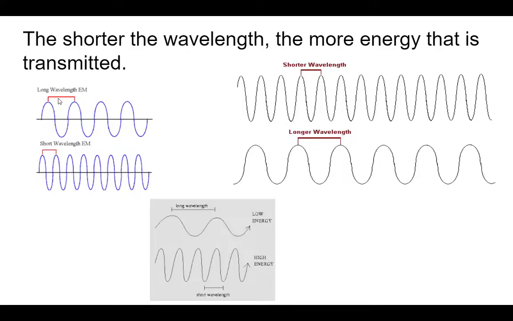So when we're talking about wavelength, the height of these waves is the same. That doesn't change, okay? We're never going to change two properties in one picture. So for here, they're all the same height. Amplitude's the same. We're only looking at the distance between one spot and the identical spot on the next wave. So this wave here has a much shorter wavelength than this one does, because this distance is shorter than this one. Now the crazy thing about waves is, because it doesn't seem it should be like this, the shorter this distance is, the more powerful that wave is. The longer the distance is, the less powerful it is.